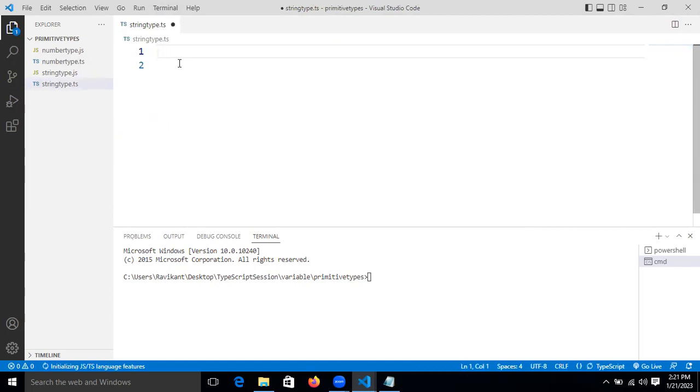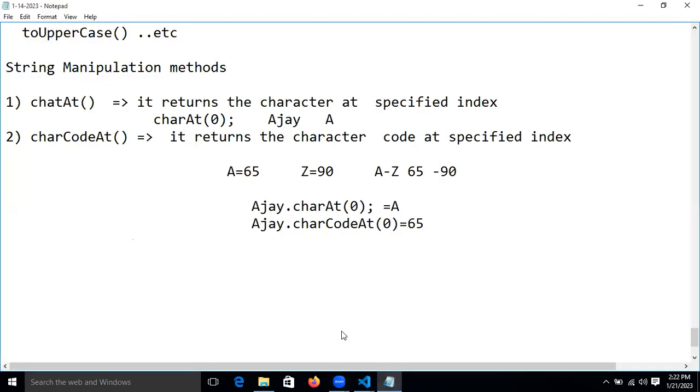Inside that, we need to validate our username. I want to validate it using charCodeAt, guys.